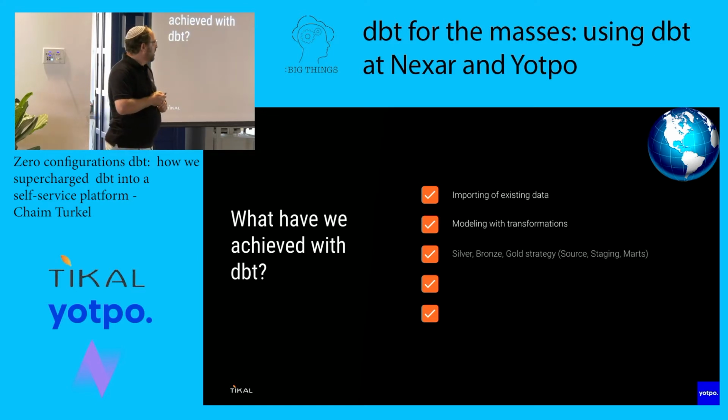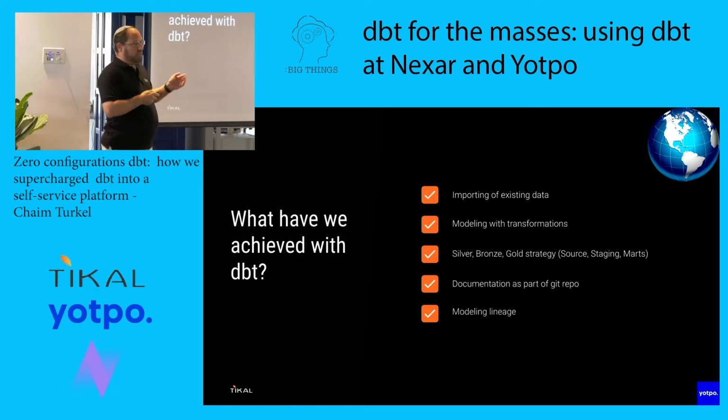In addition, we have the ability to separate, just like we have in a data lake. We have the silver, bronze, and gold strategies. Also in the data warehouse through dbt, and by the way, this is a solution that is suggested by the community of dbt. This is not our invention, and therefore, as I said, the community is very vibrant and worth reading, where I separate all my different models into sourcing, staging, and marts, similar to what we do in a data lake. Documentation is part of my repo, it's built in, and of course, we have the lineage.